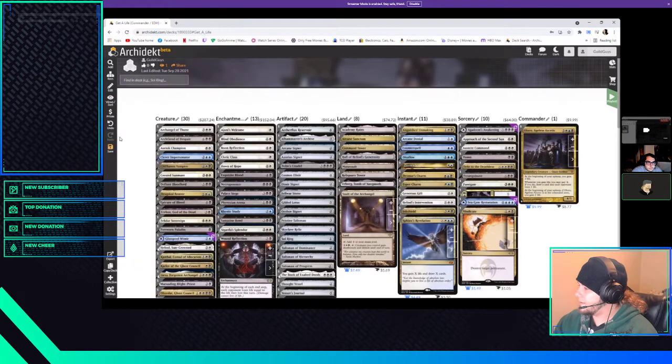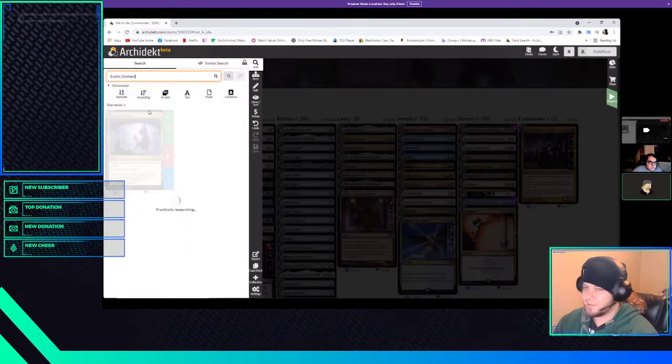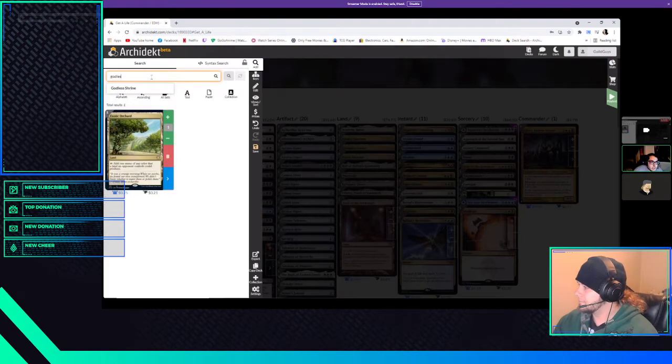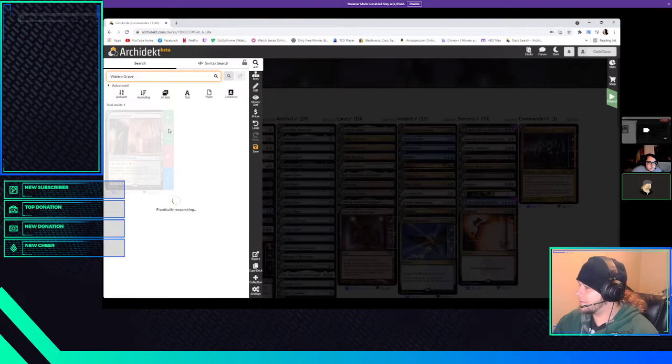Also cool with Exotic Orchard, just because again we're 3 colors, and black and blue are really common colors, so I feel like it's gonna usually hit. So Godless Shrine. I also think that all the shocks are up again. Hallowed Fountain's not too bad. Watery Grave and Hallowed Fountain are actually not too bad.